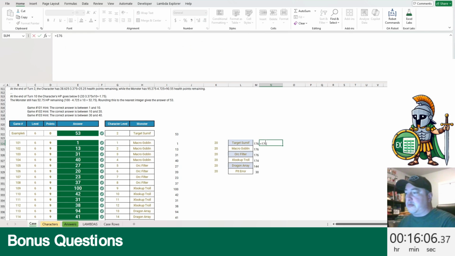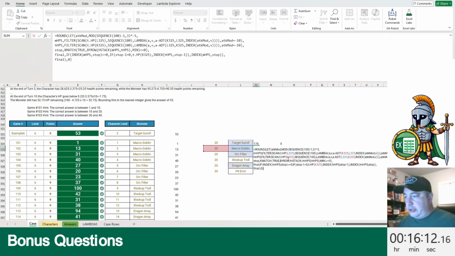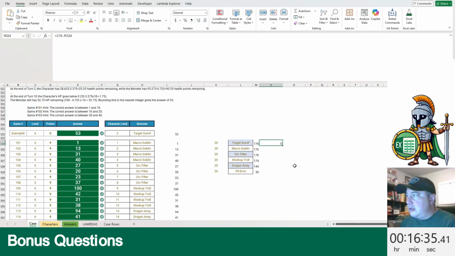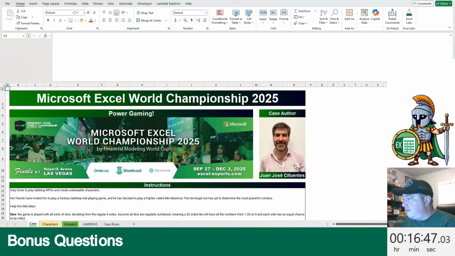The damage that you took is 176 minus this. And so the one above will take your starting hit points of the hero and subtract any damage that we took. Do we have to put that in more than one spot? Oh, this isn't level 7, it's just level 6, so it's just that one spot. So, I think then 84 is the remaining HP of the final monster there.